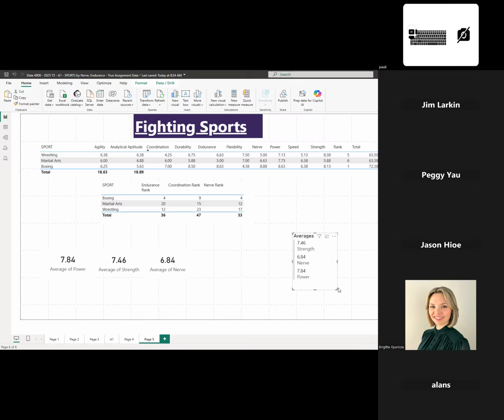And then that gives me a nice little summary table of descriptive statistics in Power BI. Only strength. So there's other ways we could do this. We could try and do this in just a regular table, perhaps. So I go table and I go power, and I want it to be average, and nerve. Maybe that's nearly the same as what I did before. Is that going to make it fit down the page? No. Okay, so we're going to get something very similar to what I did over here.